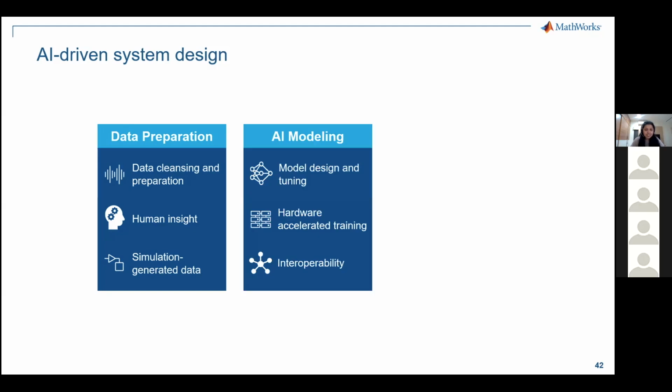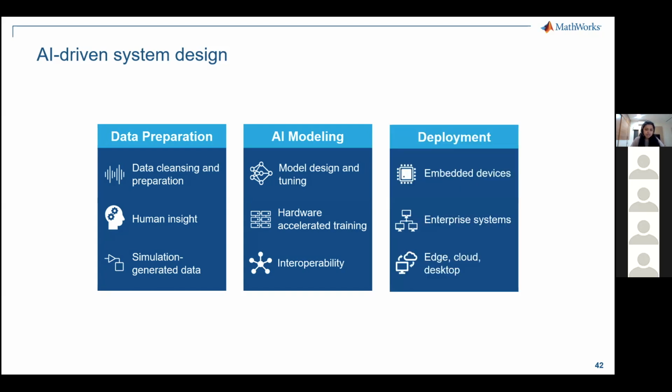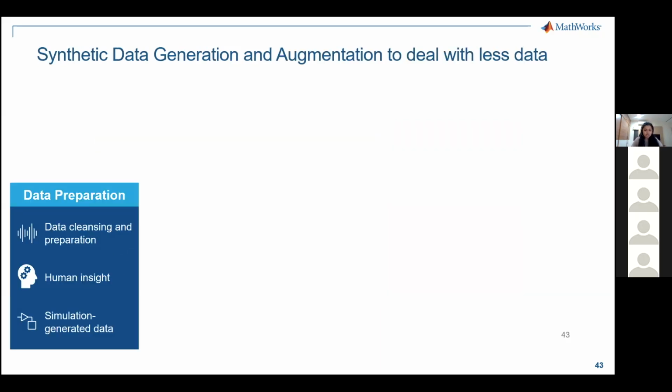Then the next step is actually building the AI model, and this can be either machine learning or deep learning, and you can then train it on the data that you've either generated or collected, and then test the model as well. And then the final step typically is deployment into the field. I'll point out the tools in MATLAB that you can use for each of these steps.